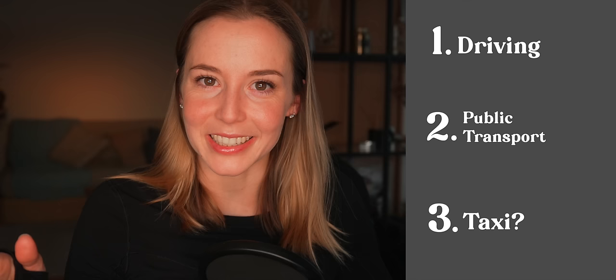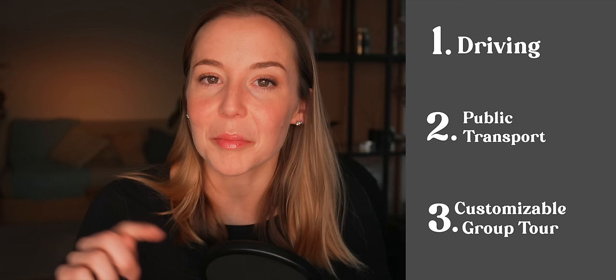The third option is Totsukawa Prefecture. They're doing their best to increase tourism here and they've started to offer customizable tour groups, private tours, with, what do you call that person who drives you around? Kind of like a taxi, the other one, not the taxi. You know what I'm talking about. So yeah, you can customize your own tour, pick the places that you would like to visit, and then they can drive you around to the spots for a fee.